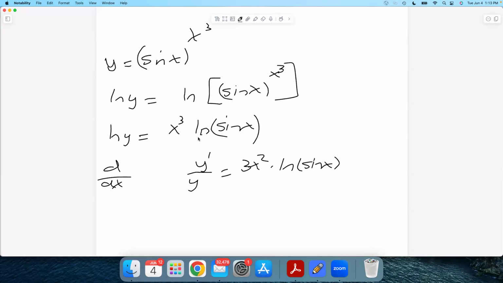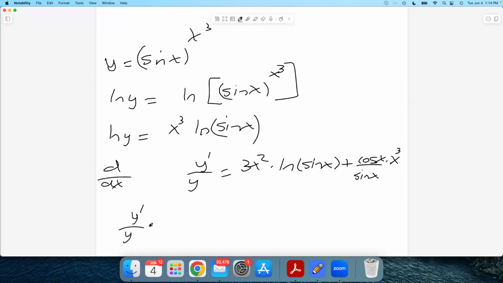I want that to be obvious. That's not log times sine. That's log of sine. That is not product rule here. That's chain rule. Plus the derivative of log of anything, natural log of anything, is 1 over that thing times the derivative of what's inside. What's the derivative of sine? Cosine. And then because we were doing product rule, f prime g plus g prime f, I need this extra x cubed over here. That I'm going to write as cotangent.